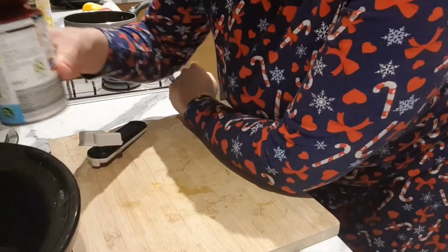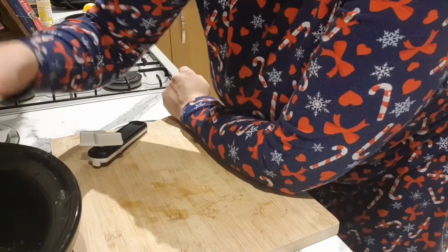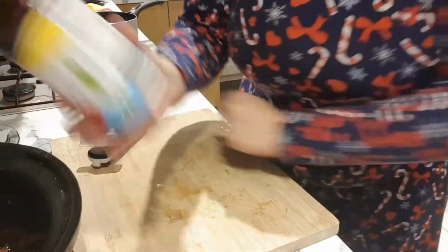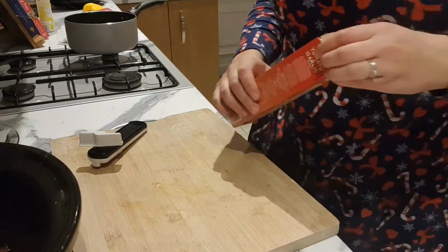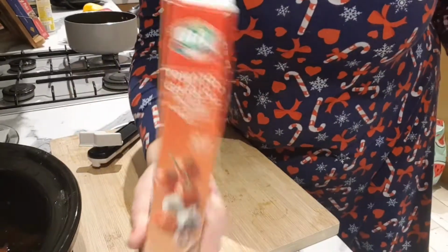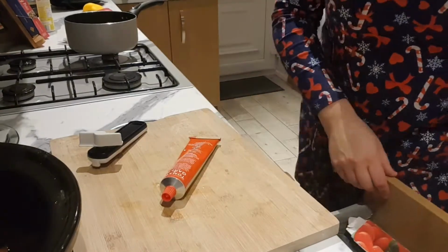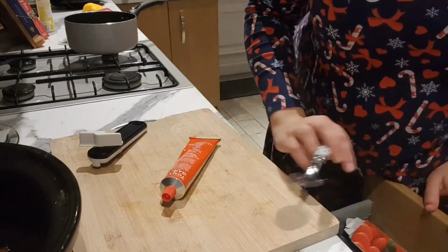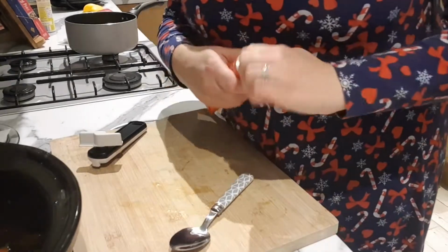So my tin opener's broke, so that's the best I'm going to do with opening that. Okay. So I'm just going to be using this garlic tomato puree. I know that it's supposed to be just tomato, but it just adds a hint of flavour. And it's 1 tablespoon of this.